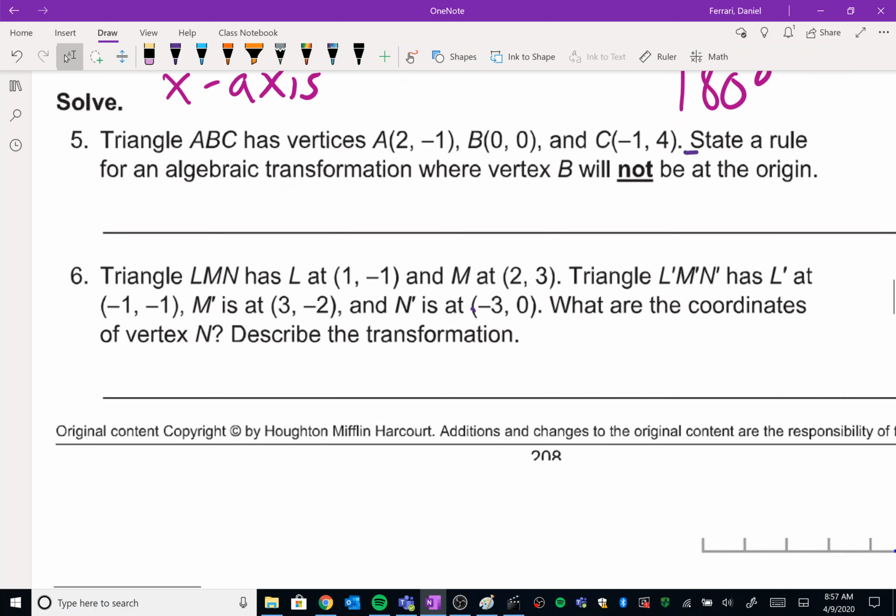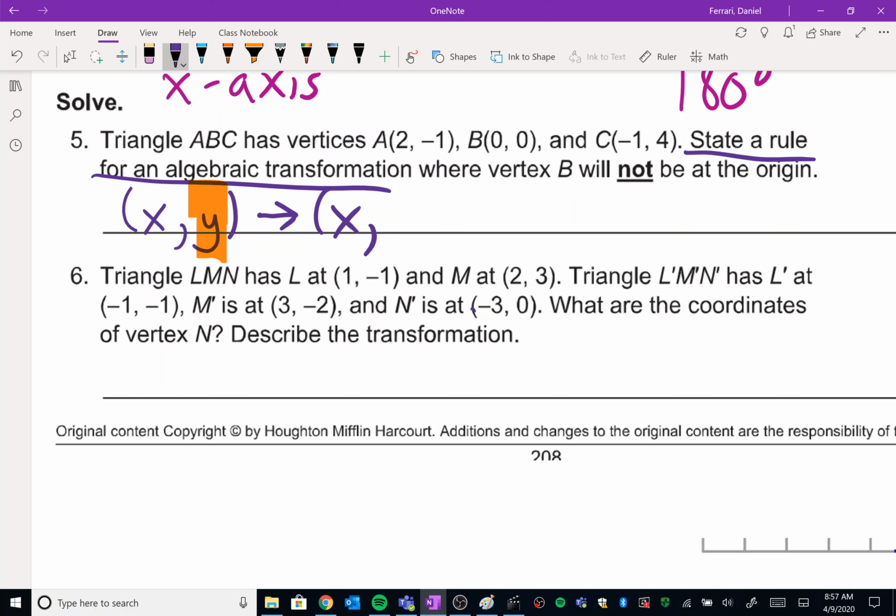because it does want it as an algebraic transformation. So think back to what we talked about before. When we do an algebraic transformation, we always start with (x, y), because remember, that's the point we're starting with. Then I said for mine that I wanted to move it down 2. If I'm going down, the only coordinate that's going to change is my y coordinate. So I'm going to write in my x coordinate just as it is, and then I'm going to put y minus 2. All that minus 2 at the end says is, take my y coordinate and bring me down 2 units.